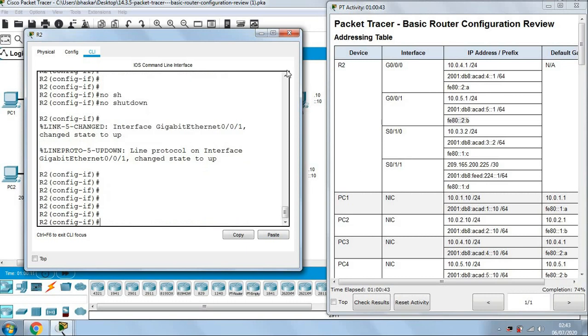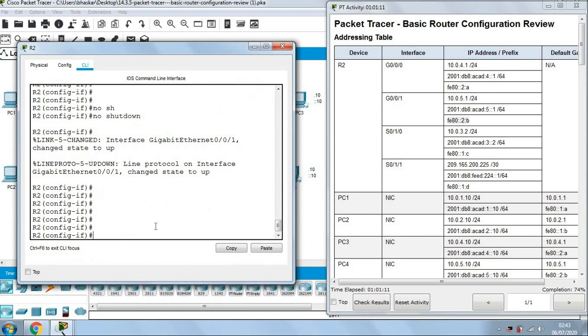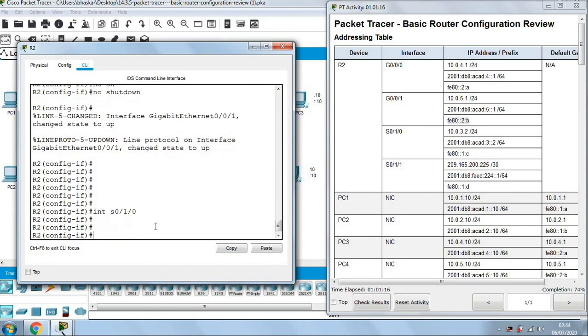Now we are going for serial 0/1/0. See here, the network is 10.0.3.2. This network is connecting with router number R1. Why am I telling you this? Because in the description you have to write that R2 is connecting with router number R1. So this interface becomes serial 0/1/0. Now I'm going for interface serial 0/1/0.